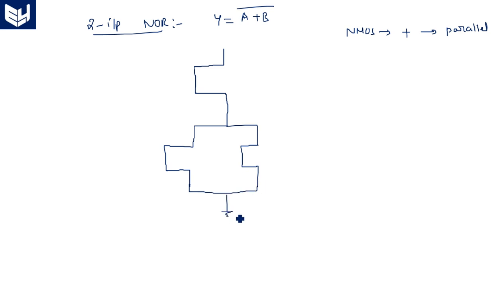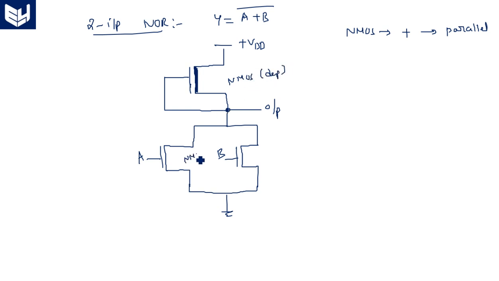Between output and ground, and VDD. There is no PMOS transistor, so don't forget the first one is an NMOS depletion mode transistor with a channel. This voltage is simply applied with 0 and it is connected back here. This is A input and this is B input. This is the output. So one NMOS depletion mode transistor and two NMOS enhancement mode transistors, to realize Y is equal to A plus B whole bar. The default structure always gives you the complemented version. If you want an OR gate, then you need to connect one inverter at the output to get the true form. This is the two input NOR gate.